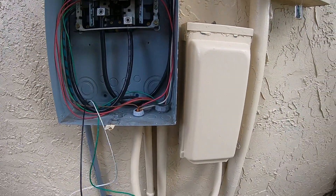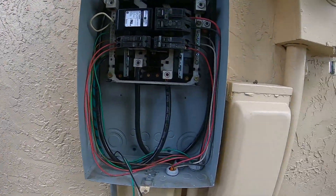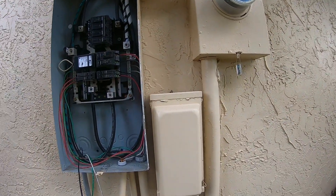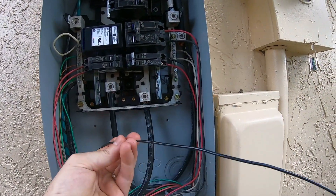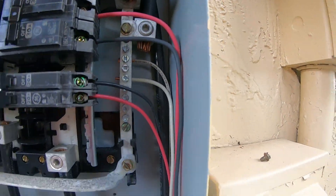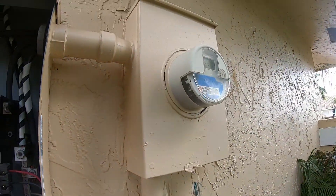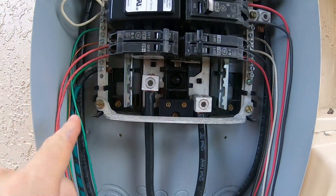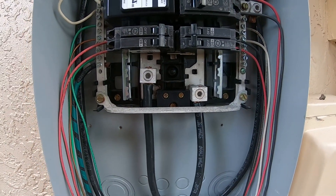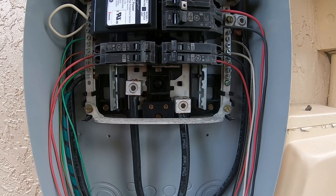For those of you that don't know much about wiring: the hot wire — I'm gonna wire the pump for 110 because I don't really have enough space in here for a double-pole breaker for 240. So the hot wire for 120 goes to the breaker, the white wire goes to the neutral bus with the other white wires, and the ground goes to the ground bus. On the main panel — which this is, because it's right off the meter — the neutral and ground bus bars are bonded with this bonding jumper here. If this was a sub panel, that would come off and you would separate the neutrals from the grounds.